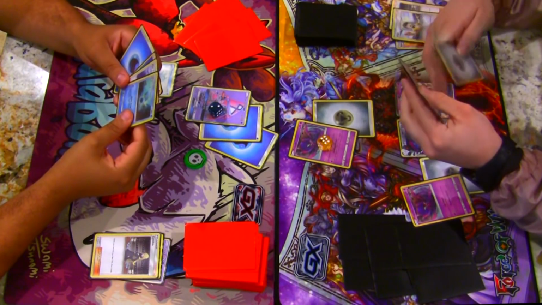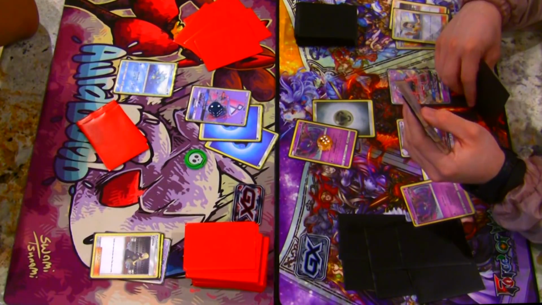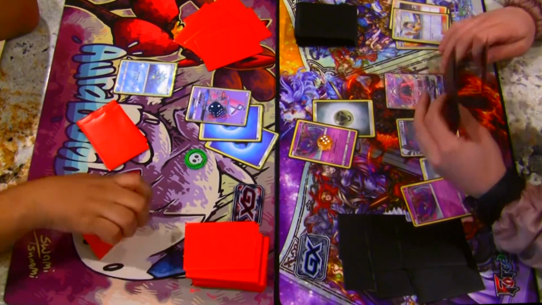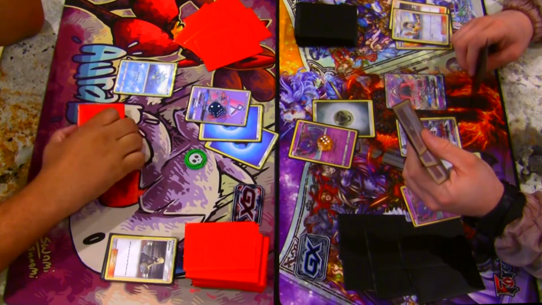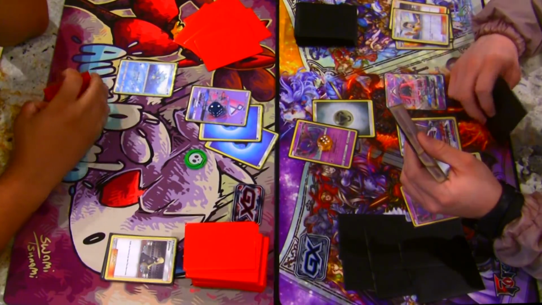Because right here, I think that I can Water Arrow the Poiple on the bench for a knockout, but with Stakataka on the bench, I can't actually do that because it's an Ultra Beast. So I actually have to evolve in order to do it, but you're gonna see this weird play here where we both forget about the abilities.